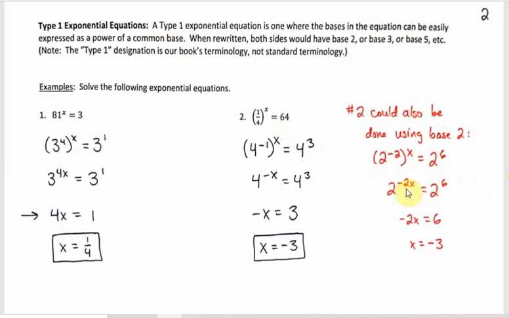All right, well then we use that property of exponents here, and we end up with negative 2x is equal to 6, so x is equal to negative 3. You would get the same answer either way, and I figured for completeness' sake it was worth throwing this in, because even though I think most people are probably going to see it with the 4s, if you can see it with the 2s as well, that's great, and that will still work. You'll get the same answer.